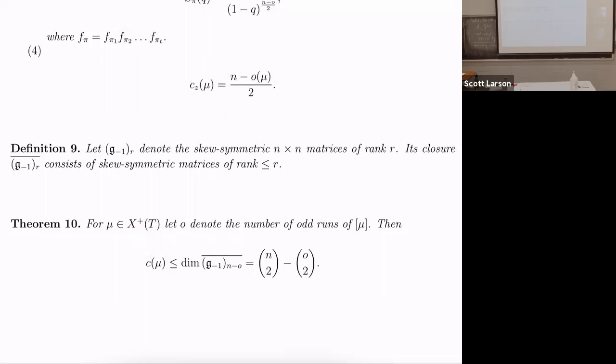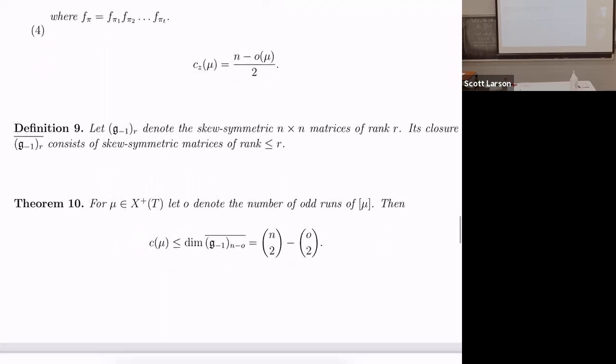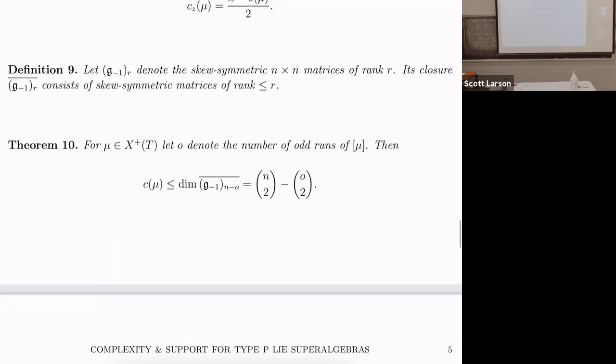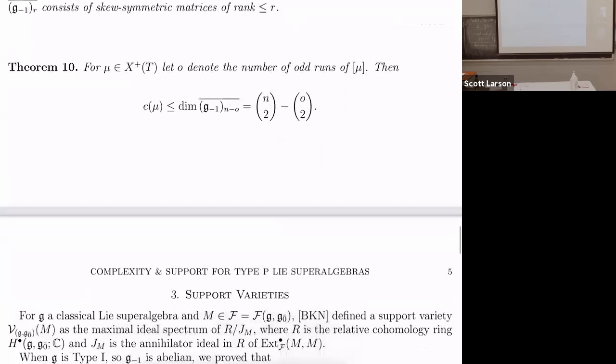I'm running pretty short on time, so maybe what I should do is move through these quickly. Here's an upper bound for the C of mu function, which depended on those weight diagrams that I talked about and the allowable functions, giving us a sort of control over how lambdas could occur, and then we use the Weyl dimension formula and some tricks that Anne and John and I had discovered before.